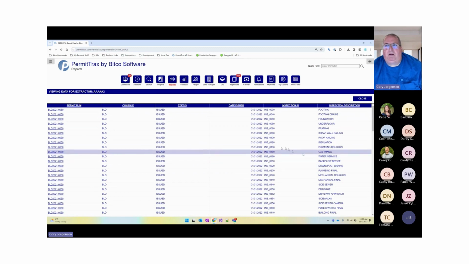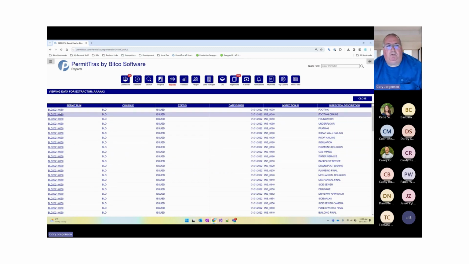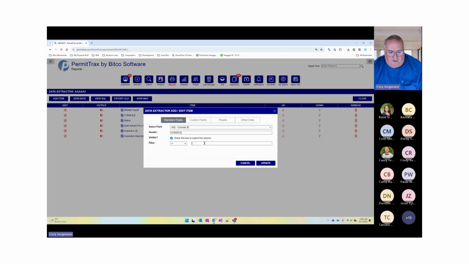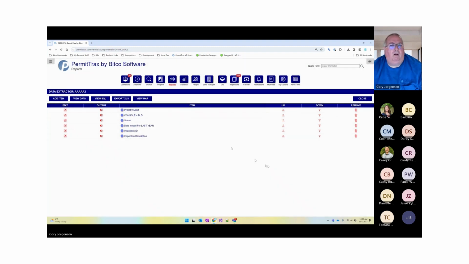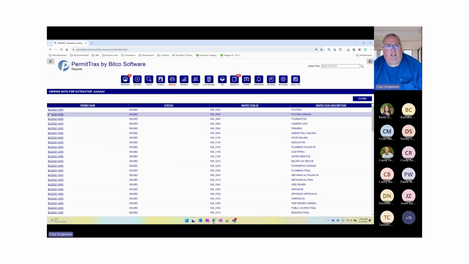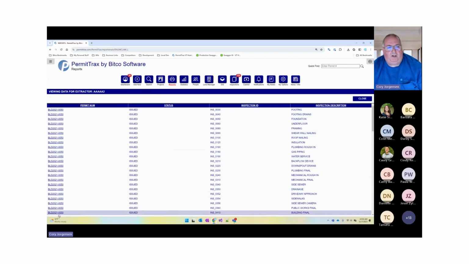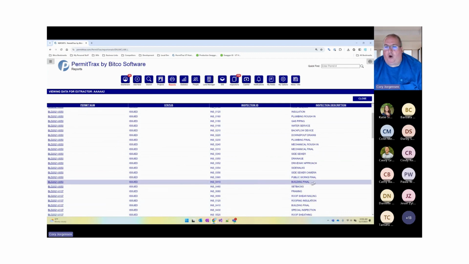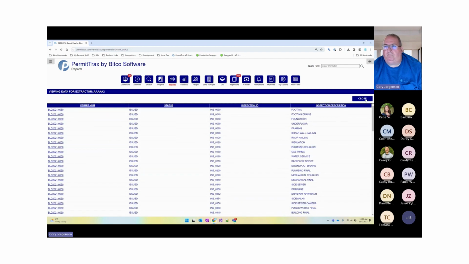So I've done nothing but just query just the building. And actually, I'm not even just doing building. I can turn this on to just do building. And I'm going to turn that off, and I'll leave the status in here. I can get rid of the date issued. So I know this is all my issued permits last year, the inspection ID and the description. So now it's kind of cleaner. So I got my permit numbers, but you can notice, this 0050 is multiple times in here. And these are all the individual inspections on there.